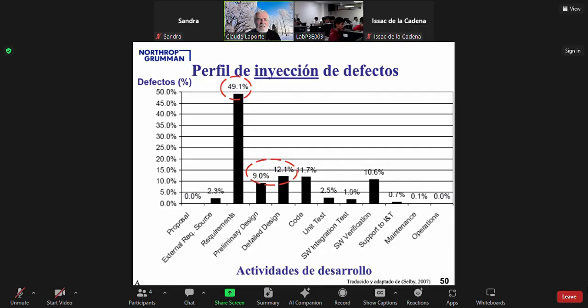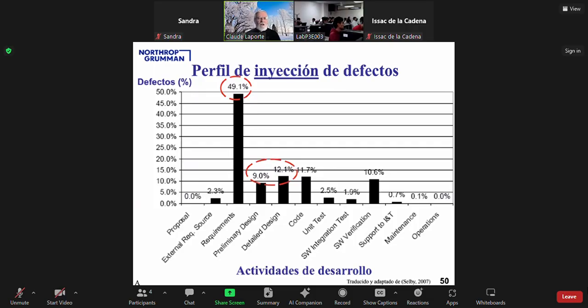Now you can see how stupid it is. Because you cannot, with a test, detect a requirements defect directly in the requirements document. You cannot test if you have a defect in the architecture with the tool, unless with testing, like you used to do. With other types of tools, I'll show you later.